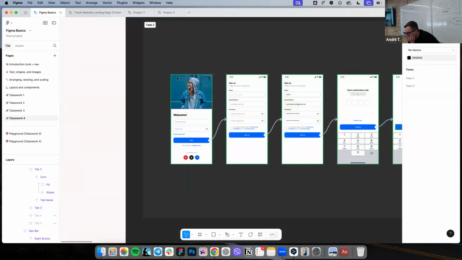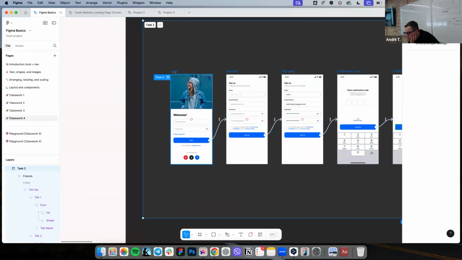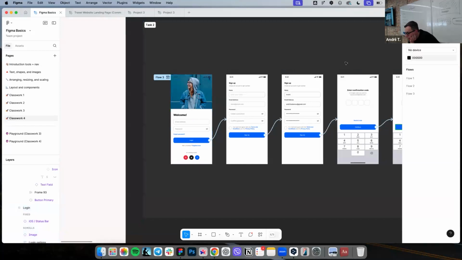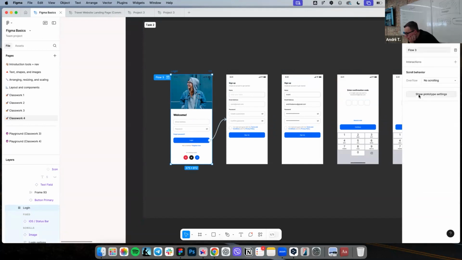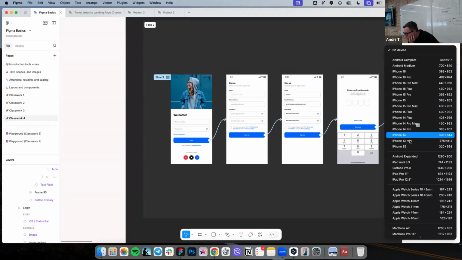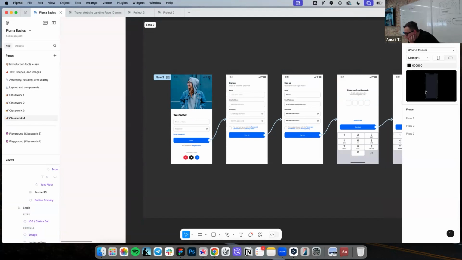Let's try. So we have the flow starting point here on the right panel. And we also need to choose the device. Let me check this screen size. This means that we need to choose the related device. It could be iPhone mini. We can choose the type of device, orientation, and that's all.